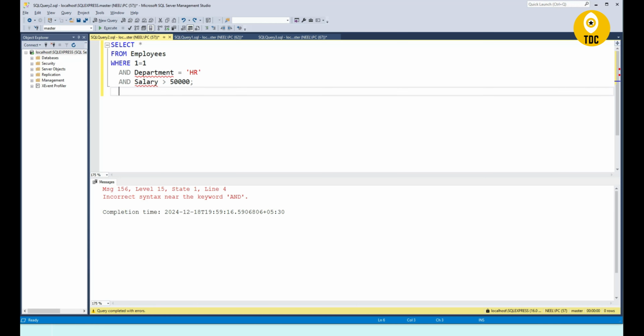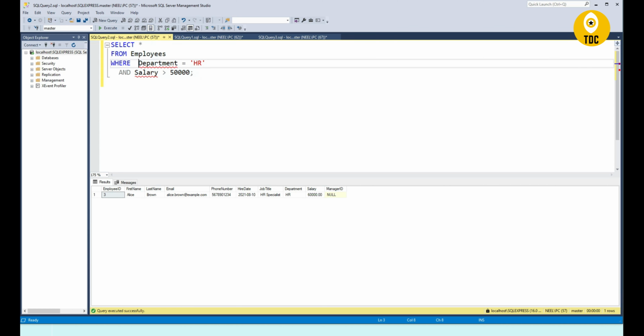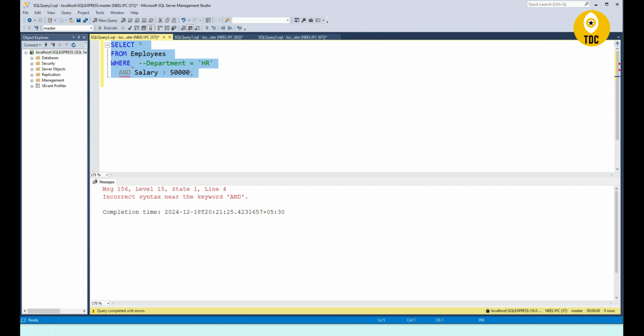What that means is, suppose you have a query here. Let's suppose you don't have this 1 = 1, and you have this simple query, and you just query this and get the result out of it. However, when you're debugging, you want to comment out the department line, and again I try to execute the statement, but I get an error because here I need to remove the AND condition.